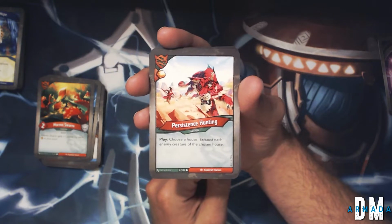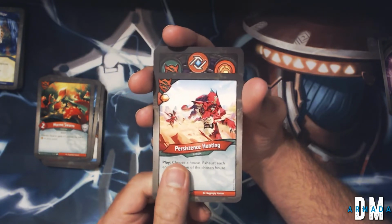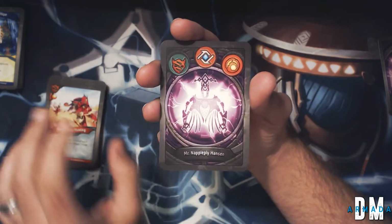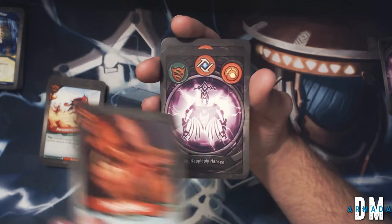Persistence Hunting. This is a good card. I played it multiple times in this tournament that won me this whole box, and every single time it was useful, super useful. Save the Pack, meh.